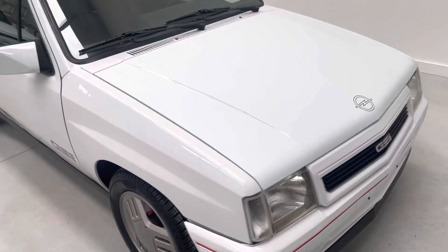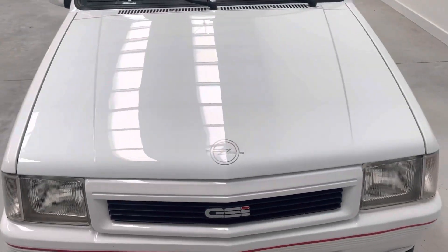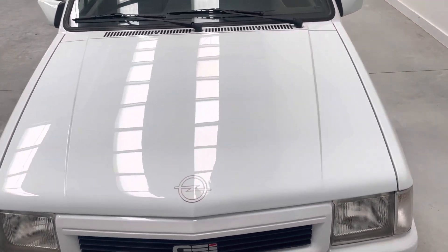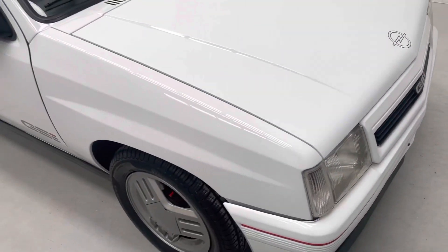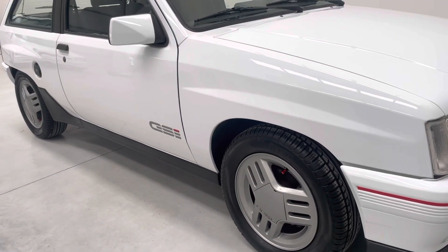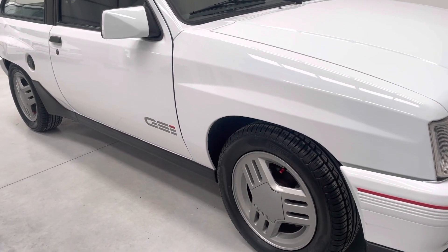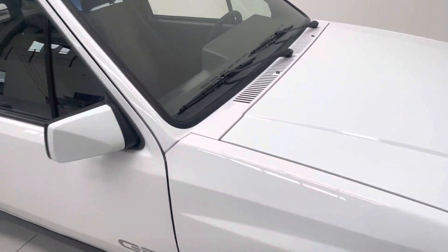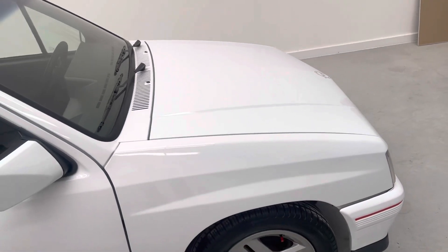I cannot believe the condition of it. Ex-motor trade, 15 years in business, used to run a garage doing 600 units a year — I know what I'm talking about. And whoever puts themselves in front of this car is going to want to buy it. Multi-stage machine polish, clay bar wax, hybrid wax. The car will stand up to a very fussy inspection and deserves to go into a private collection in my opinion.